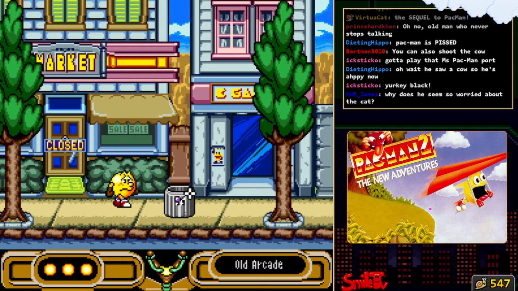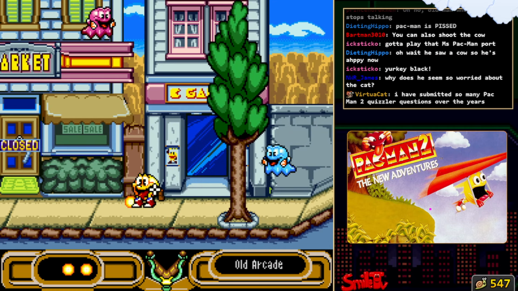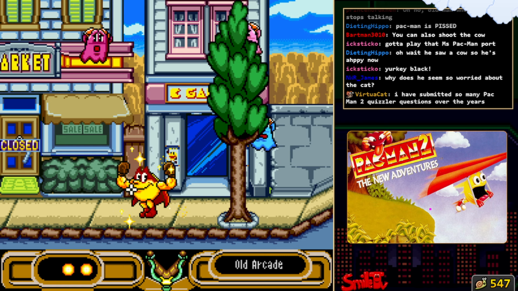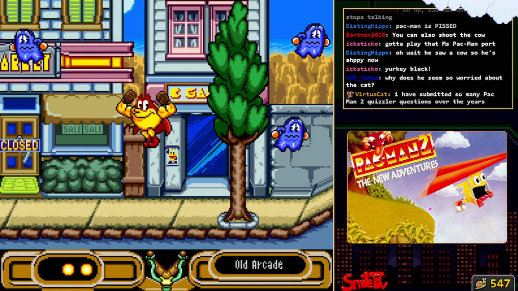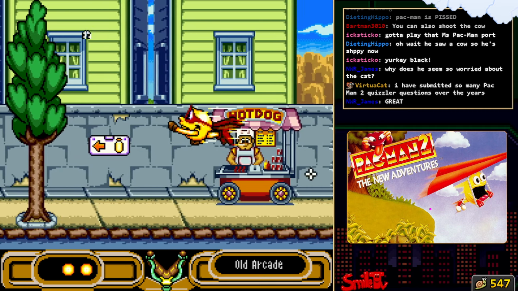Oh, he's worried about the cat because the cat kills him. Like, legitimately. If you hit the cat, it kills you. If you get a hot dog, it steals your hot dog and makes you feel bad. Cat's a menace to society.